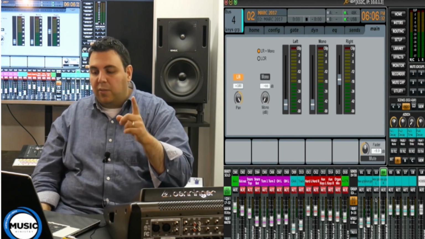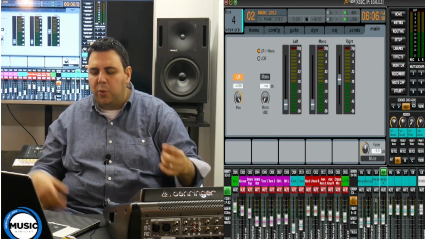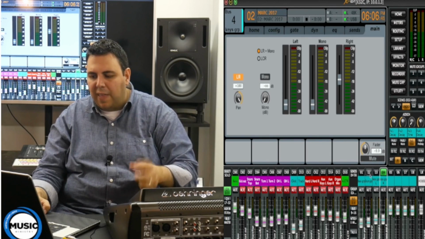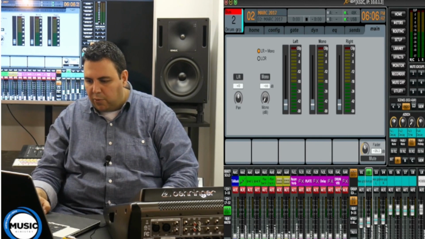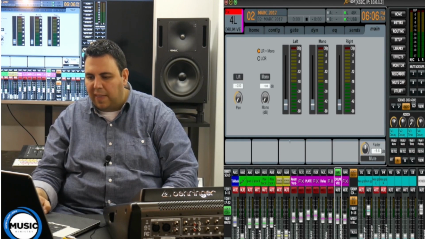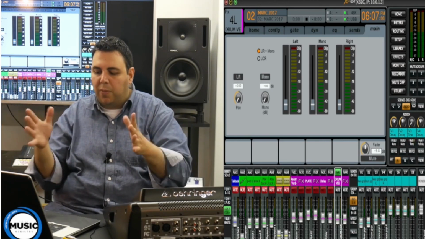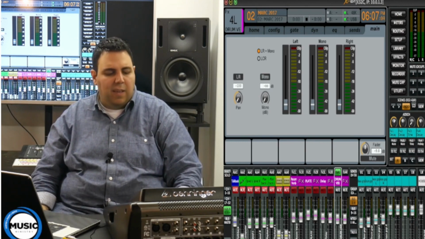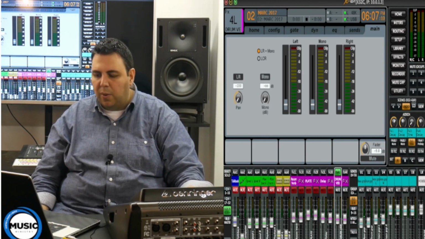One last thing about subgroups that I do as well is I'll also send the effects for that instrument. So for example, if I'm using drum reverbs, I'll send that to the drum subgroup. So if I just hit Sends on Fader and I go to my drum verb return, okay, I'm going to send that as well to the drum subgroup, and I'm going to take that out of the left and right bus, okay. So now the drum subgroup is also containing the reverb for the drum, so it all operates as one thing. And one of the advantages to that is that if you did lower the drum subgroup, it also lowers the reverb with it. So that's a good thing.